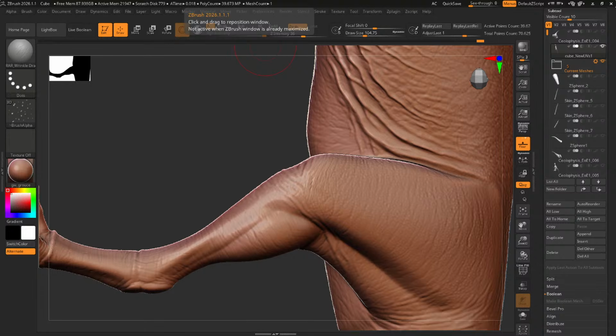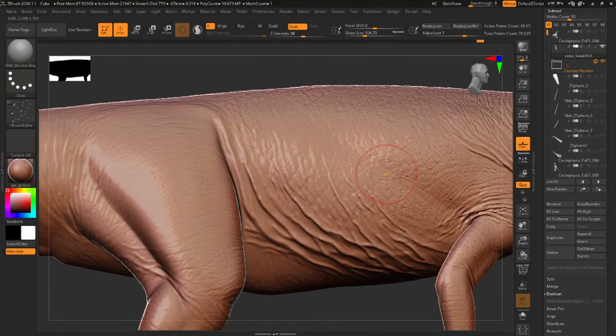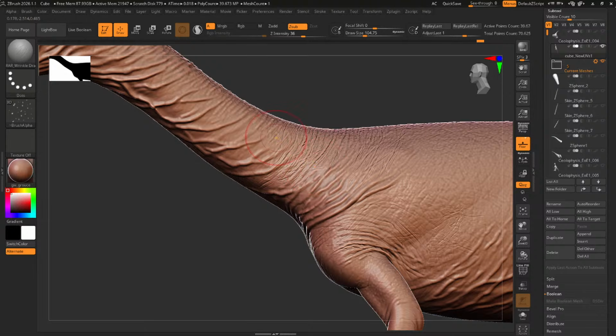But tonight I am just going to be focusing on probably just the finer details stuff. Earlier in the week, I was working on this guy, and I started doing the scales, and I realized that I just don't have enough detail in this stage yet.